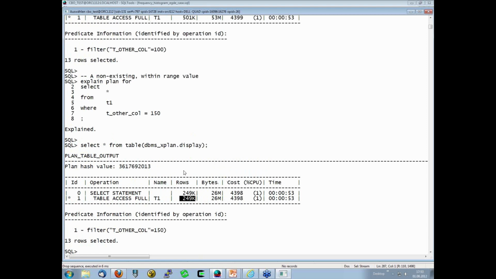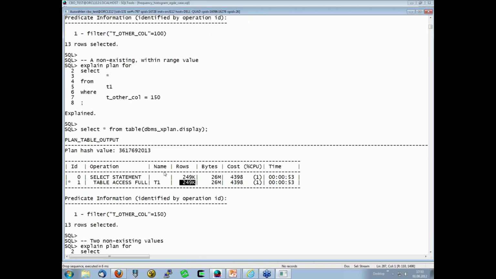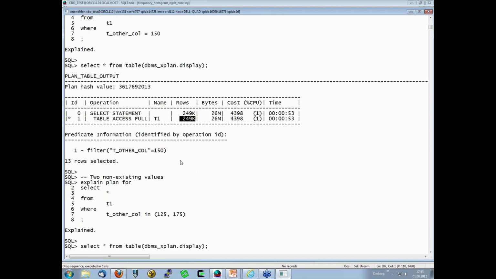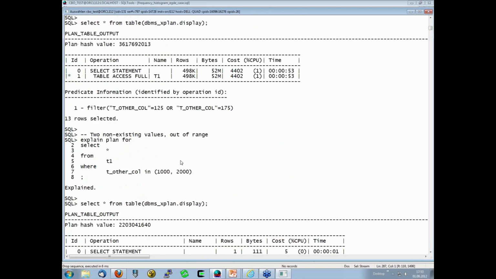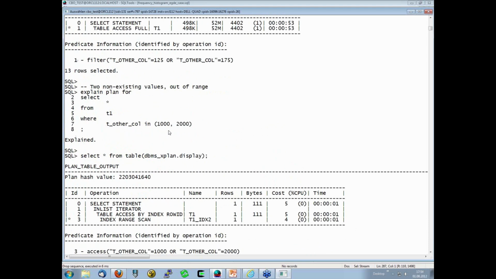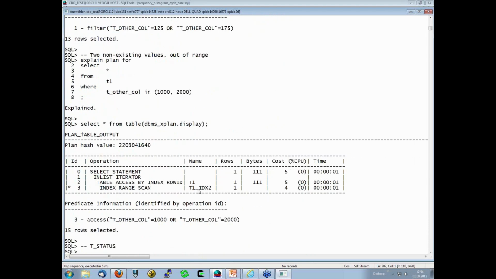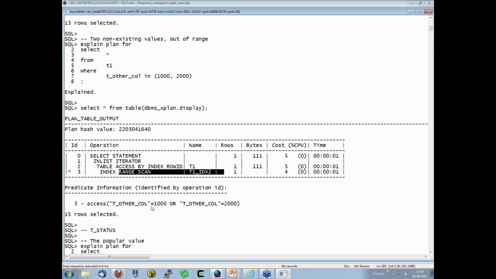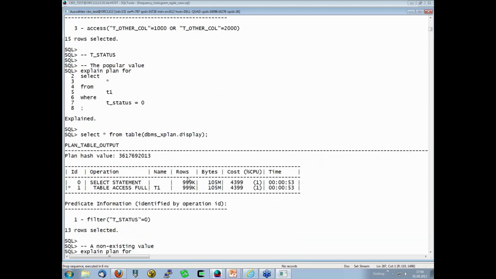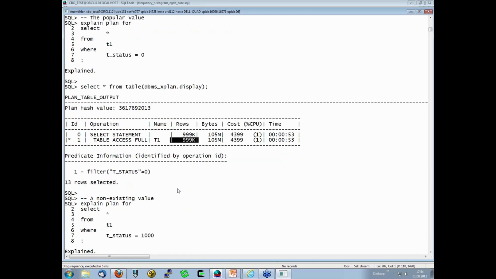So you have to think about really whether a histogram can be helpful for such cases or not. So you have to be very careful. On the other hand, if you have non-existing values out of the range, then you are fine. The estimate is correct. Now let's have a look at our very, very skewed column. And this is this special case of a single very popular value. So for the single popular value, you get the correct estimate. Almost all data of the table has this very popular value.